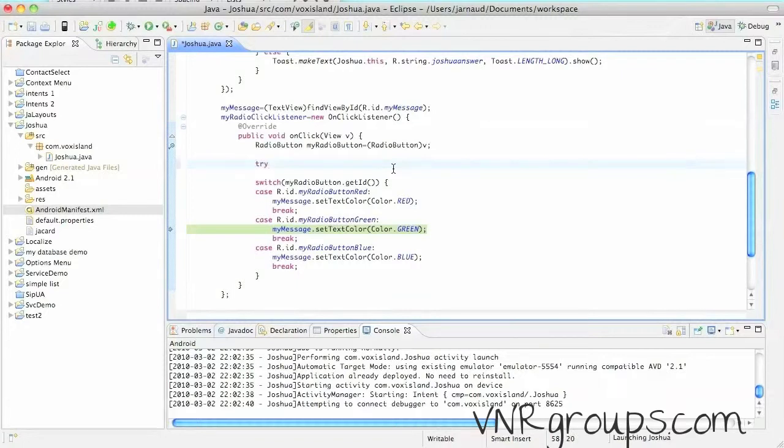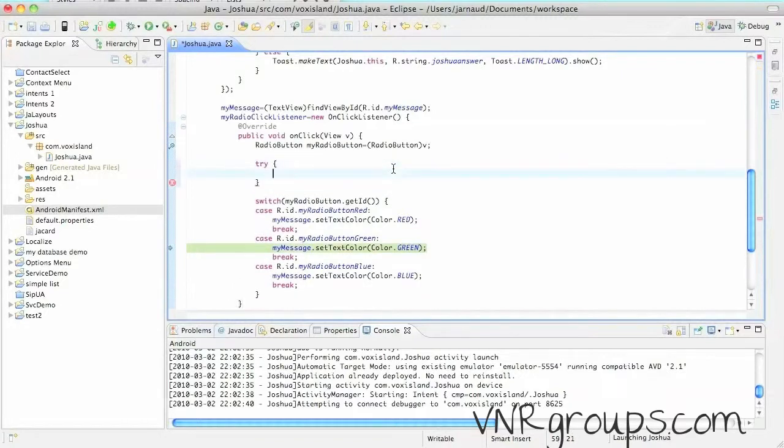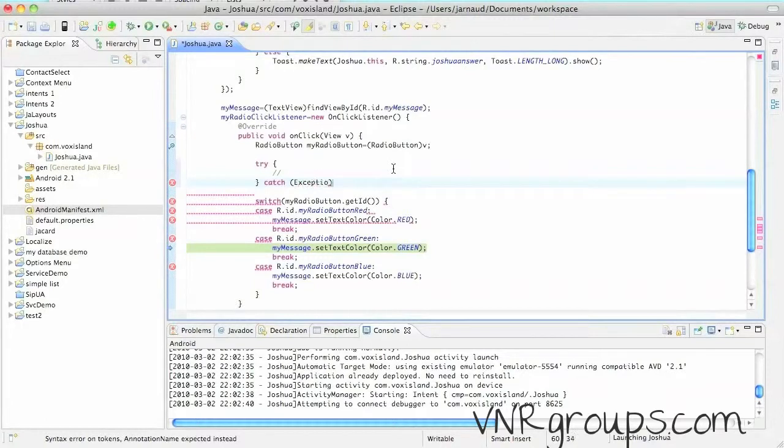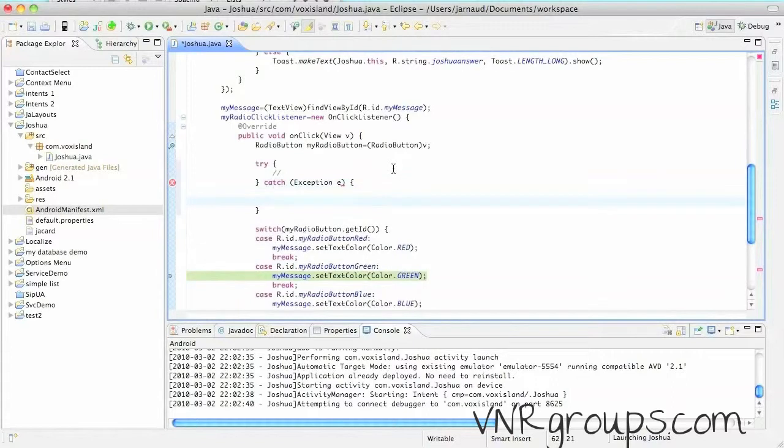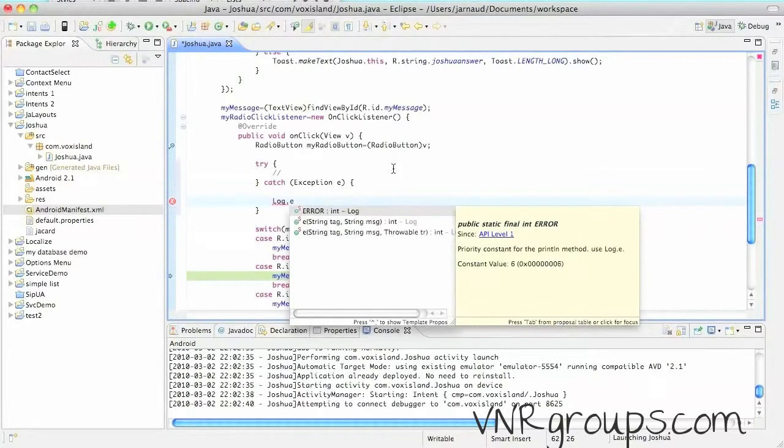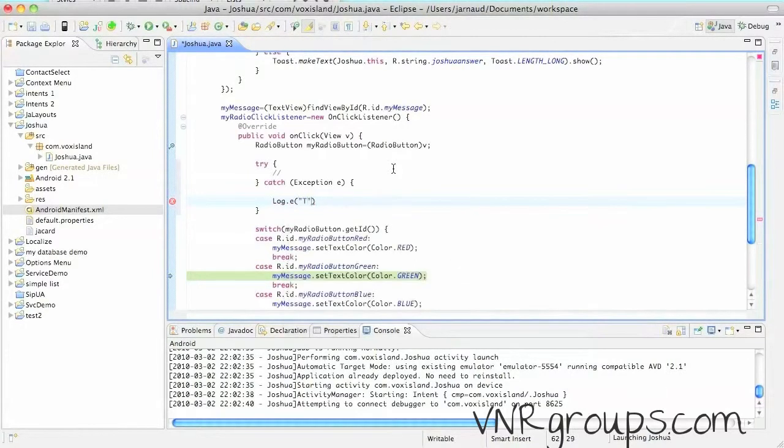Okay, in this case, you do a try. You do whatever you have to do here, and you have a catch here, because you know that maybe, if you're lucky, it's going to be okay, but maybe an exception will be raised. Let's name this exception e. And what you can do here is you're going to log something. It's pretty bad if you cannot do what you wanted to do. So Log dot, so since it's pretty bad, it's going to be an error. And same thing here, the tag, and then your message.